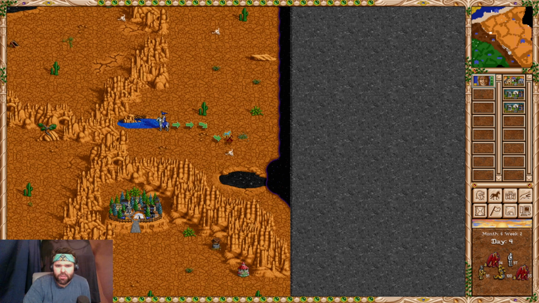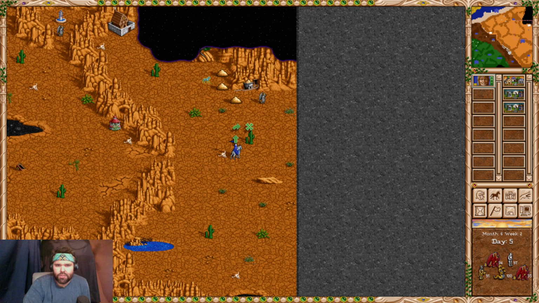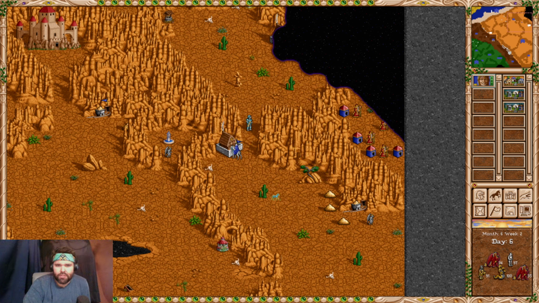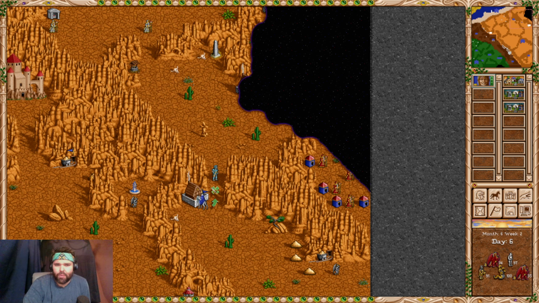Pick up this watering hole. Is there anything in this corner? No, just another tar pit. I don't think I need sulfur. So we will bypass that. We will pick up this fort. Throng of giants. Throng of giants. Not an easy fight, but they are standing in my way.